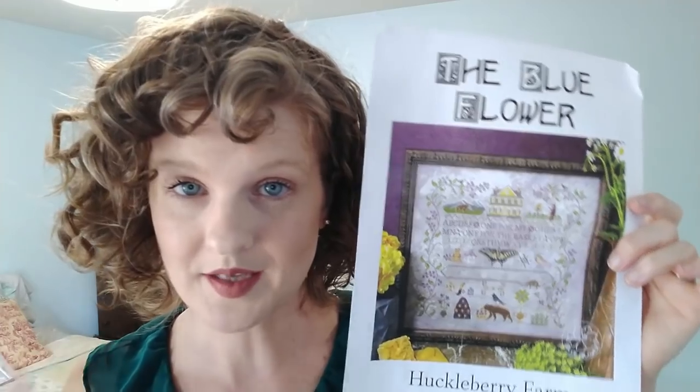Next up, I did not make a lot of progress on this project. I did a little bit of traveling, and I always forget how absolutely dismal the light is when you travel and you don't have an overhead lamp to help you out. I really thought, oh, I'll be able to sit outside and really see Huckleberry Farm by the blue flower. I'll be able to see this and work on it if I sit outside. The problem with sitting outside in the sunlight is that the sun also comes up through your fabric, illuminating every hole and making your eyes go like this. So I hardly made any progress on this, and it was painstaking, so I put it back away.